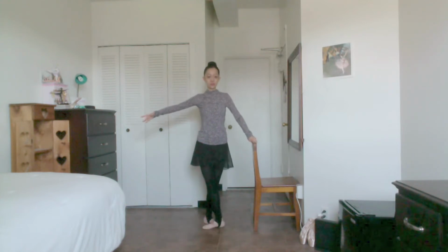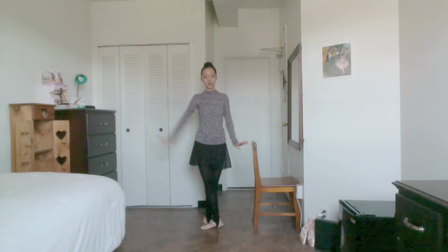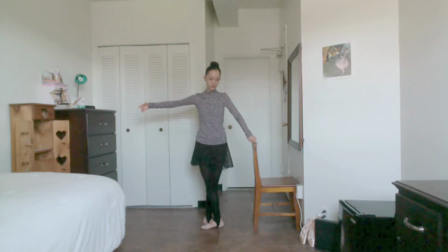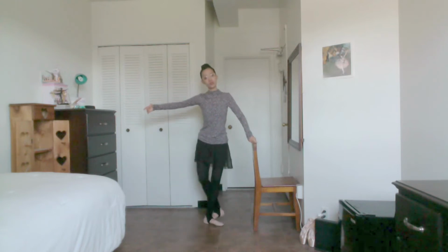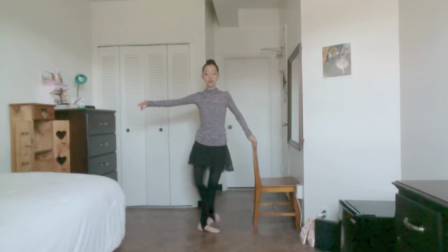1, 2, 3. Then you're gonna start to the side. 1, 2, 3, then 2, 2, 3. That's the first part, okay? So 1, 2, 3, 2, 2, 3, 2, 3, 4, 2, 3. Then let's do a coupe change, tendu change, tendu inside, fast coupe and one tendu.